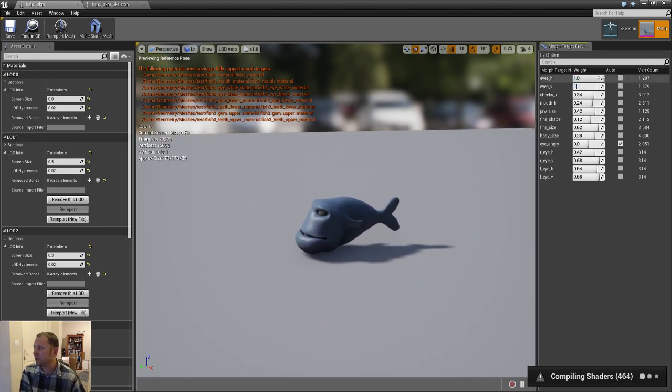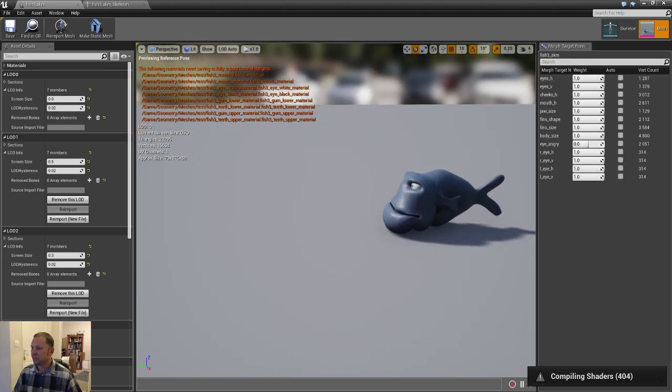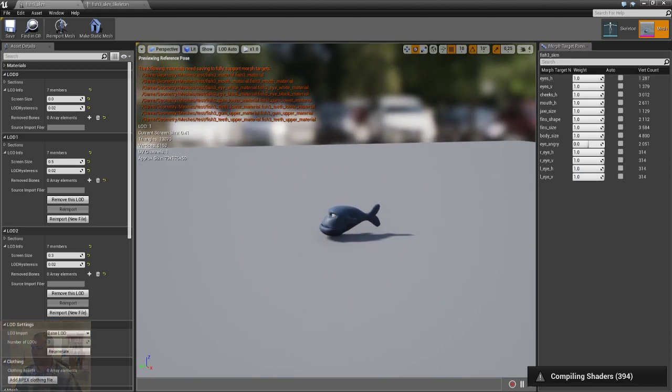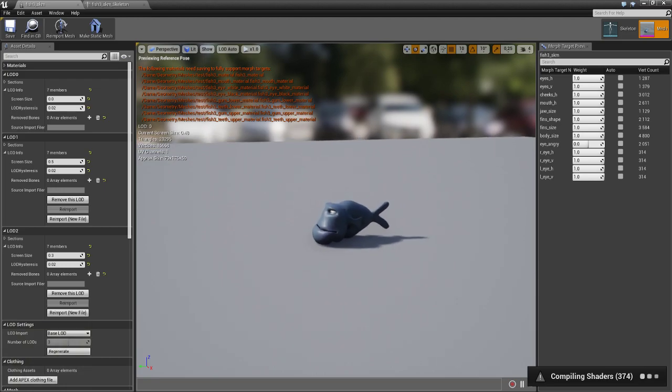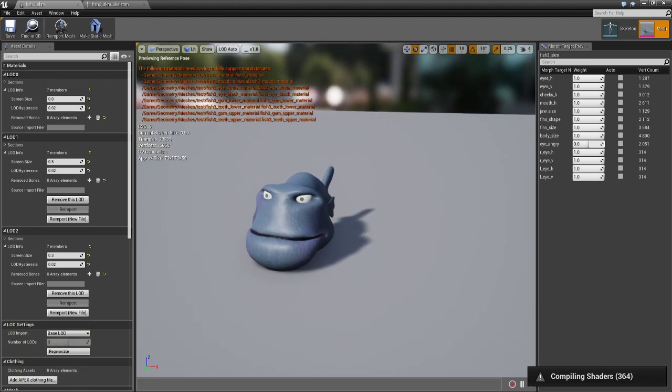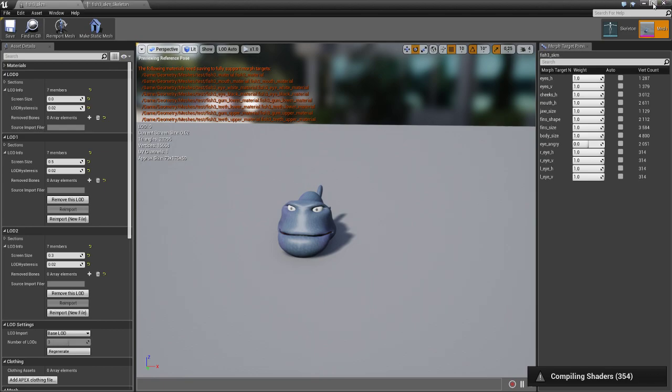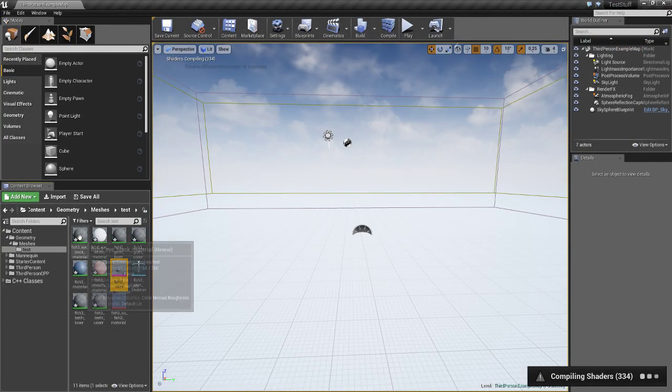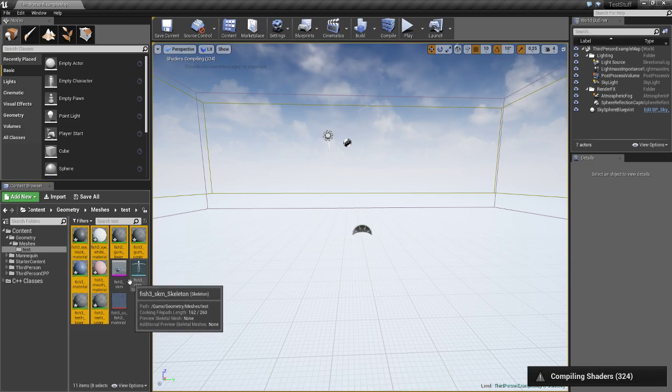It's clearer if I maximize all these morph targets, and then go to LOD 1. There's LOD 0, LOD 1. So currently it's not propagating, obviously, because I didn't tell it to. So I'm going to show you how I do that.